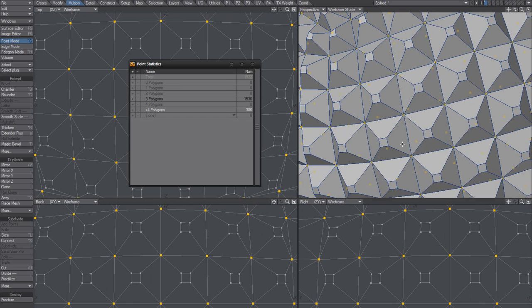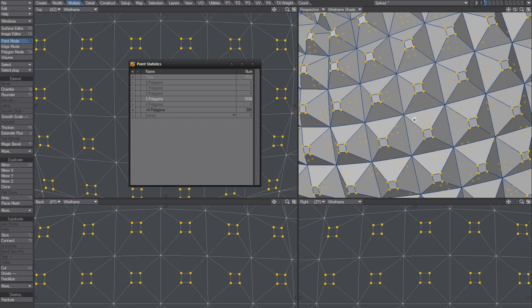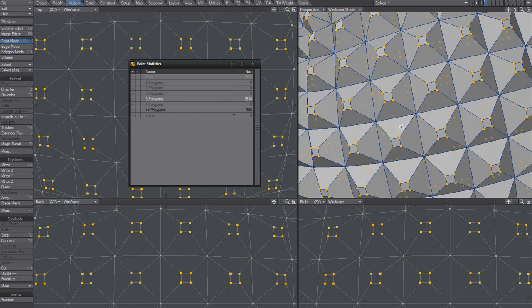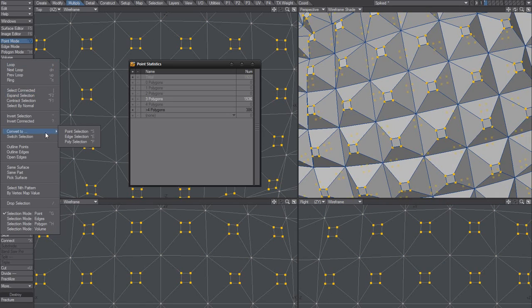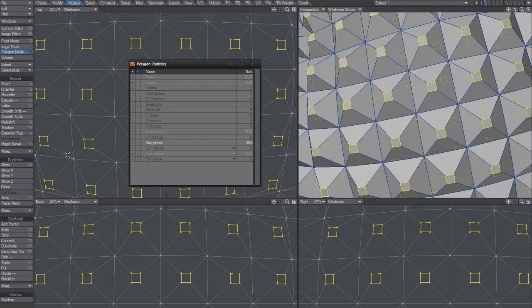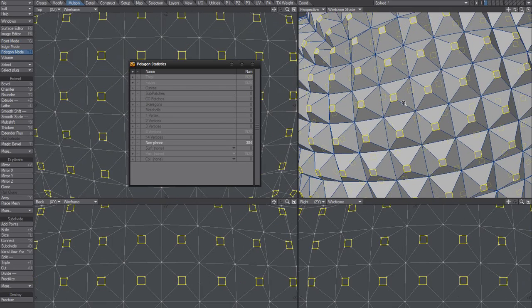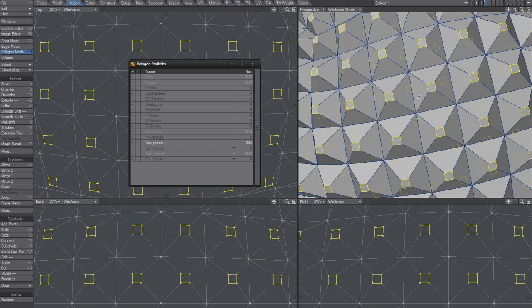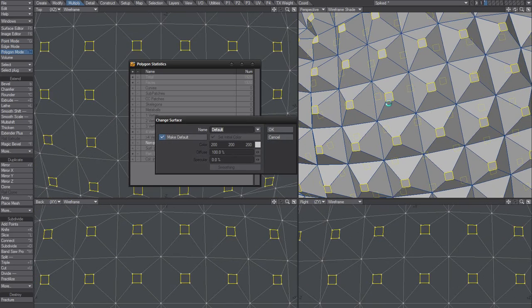So if I click invert now, you can see that I got that selection, and if that's selected, then I can convert that to a polygon selection. So that's how I can get those kind of things back if it seems impossible to get the selection back. Often you can use tricks like that.